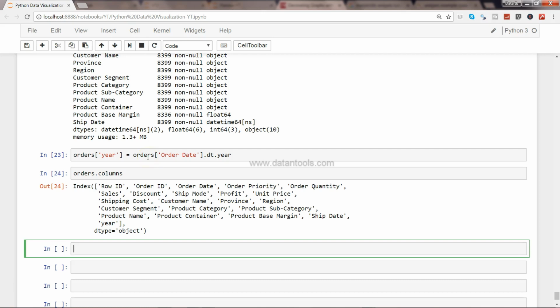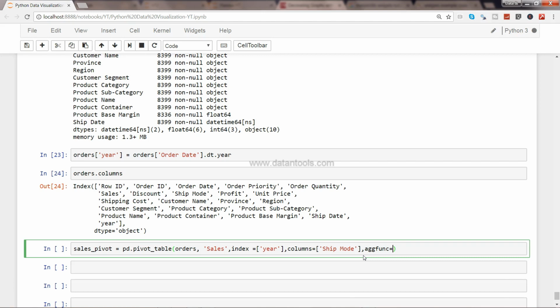What we need to do is create a pivot table. So let's create a sales pivot, and we need pd.pivot_table. First of all, specify the dataset name, then the numeric column sales, and then the index to get the rows. So index is basically your year, it was in small letters, and then in columns you will get, let's say, ship mode.